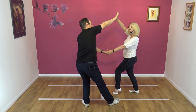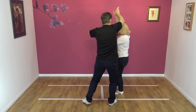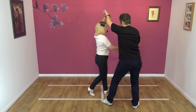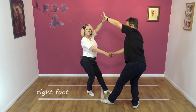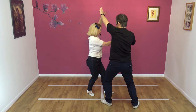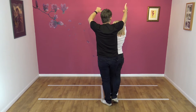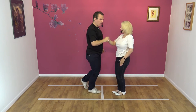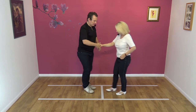I'm right hand high, left hand low. Then we step like so, feet together, lower the right hand. Step back on the right, ladies. Left hand high, right hand low. I've stepped to my right. To exit the move, I pull right. Turn my hand in Nikki's hand, let go with my left, step into the slot, lower, and step with my partner. So let's try that to a count.